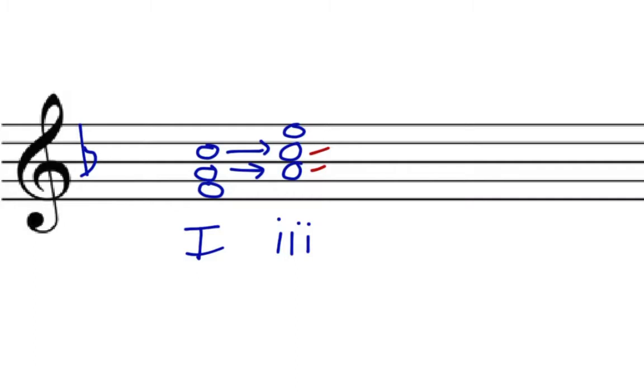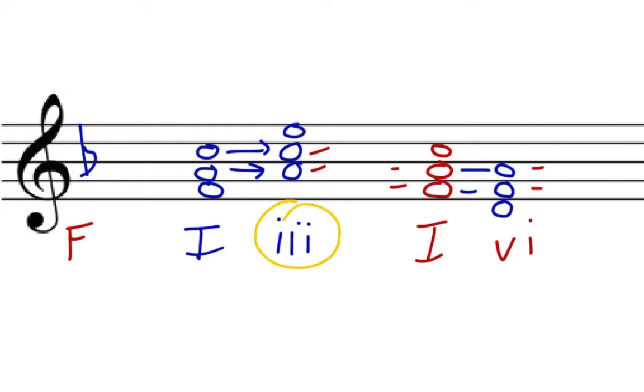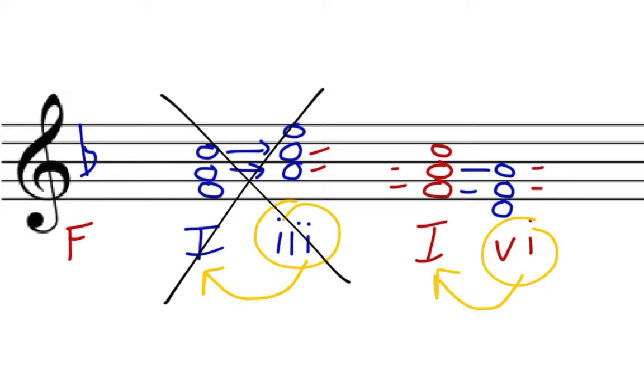The same, it turns out, is true of the submediant, where there's my tonic again in the key of F, and the submediant is spelled D, F, A in the key of F, and again, two of the tones, the root and the third of the tonic chord, are the same as the third and the fifth of the submediant chord. So it turns out that the mediant is a substitute for the tonic, and the submediant is a substitute for the tonic. In reality, the mediant is used a lot less than the submediant as a substitute for the tonic.